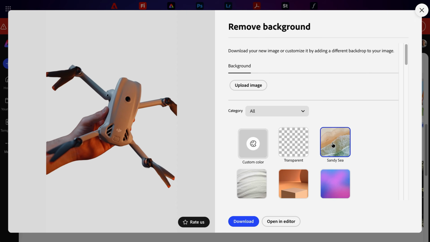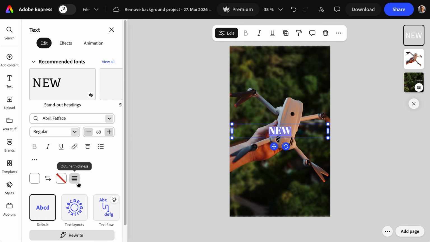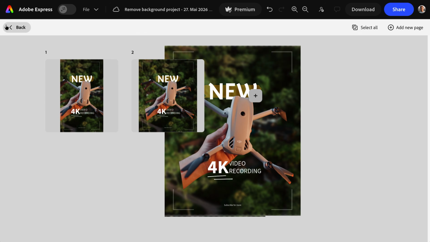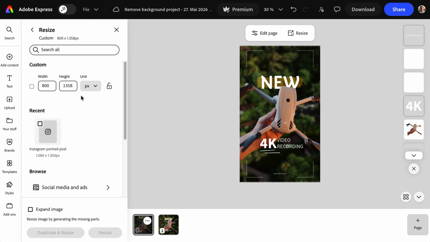What makes it different from a standalone background remover is once the background is gone, you just stay inside Adobe Express. You can swap in a new background, you can add text, apply your brand kit, resize the graphic for any platform, and export it as a transparent PNG or as a finished design. All in the same tool without switching apps. This is the Adobe Express background remover.